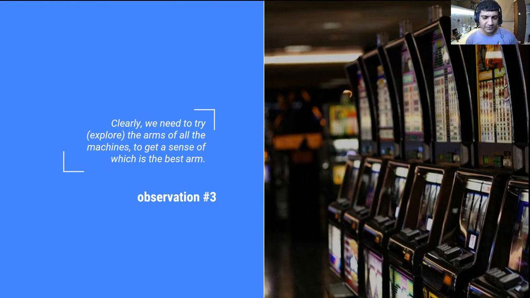Or let's say you are figuring out which logic to pick for your button colors. That's something you are going to work with as well, right? Depending on the seasons, you will have to pick either Christmas colors or Halloween colors or any other season colors that you might be interested in. So you'll have to keep on doing the exploration. Of course, you can get the context part of it. We are not going to look at it right now. We'll just focus on multi-armed bandits, where we don't know what the state is.